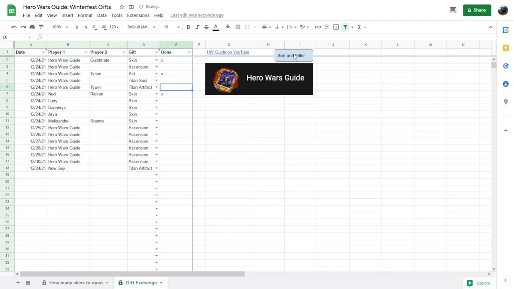Okay, so I'll show the function here. That's going to remove these ones that are done, clicking this button, and it's going to put the new entry up at the top based on the date. And it's going to group all of the gifts of a like kind together, so that there's just one section for skins for that day and one section for Ascension for that day, etc.